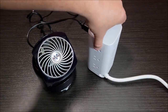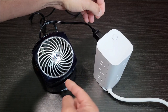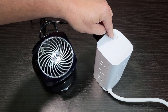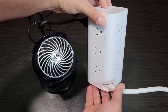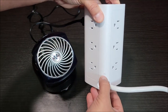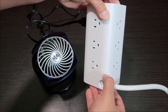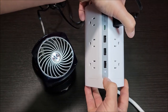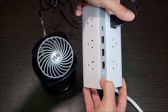I've got the power strip surge protector plugged in now. It's got this power button up here — I've got a fan plugged in and the fan is turned on. If you want to turn everything off, there's a separate power button to turn everything plugged in off. When you turn it on, the fan starts blowing — you can probably hear it. It says 'surge protection' and you can see that little light showing it has surge protection. On the front there's also a power symbol showing the unit is on.